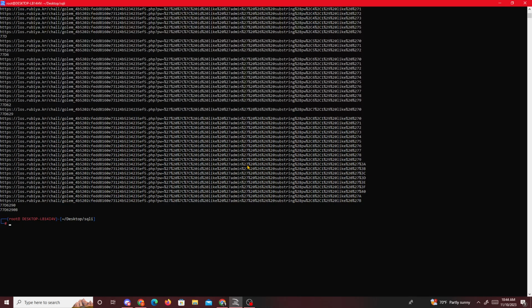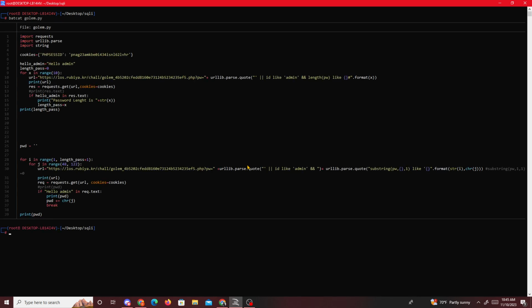All we do is technically use the exact same code that we had for previous challenges, but just replace things with the replacements. So basically, replace or with this symbol, and with this symbol, and the equal sign with like. And if you were using substr, you could just replace that with substring, same feature. And then we just use these, this or statement, this and, basically, for the most part.